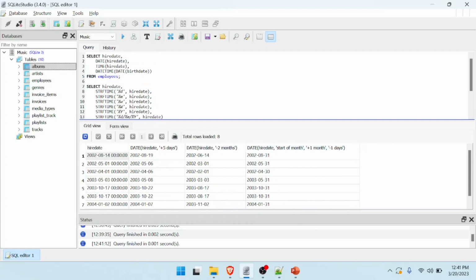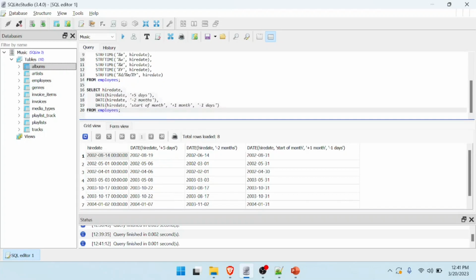I recommend you practice this well because datetime functions are also important, and it's important to know that the datetime functions are slightly different in different versions of SQL, the concept being the same. So try to understand how it applies to the version of SQL being used and practice according to that.